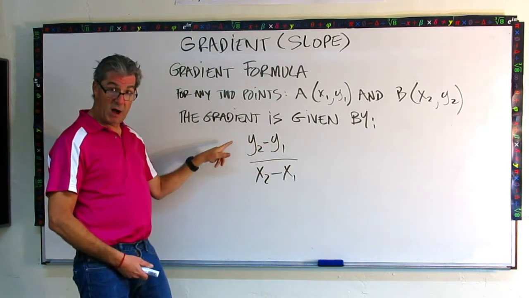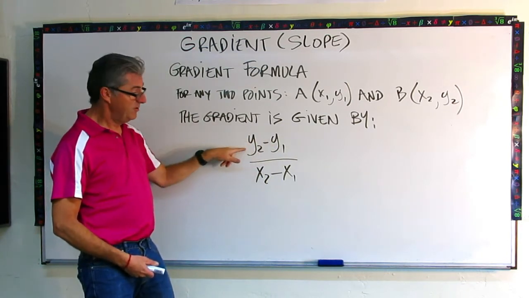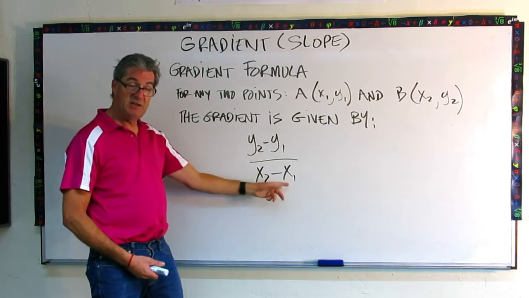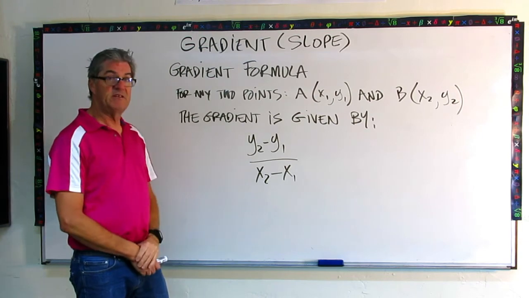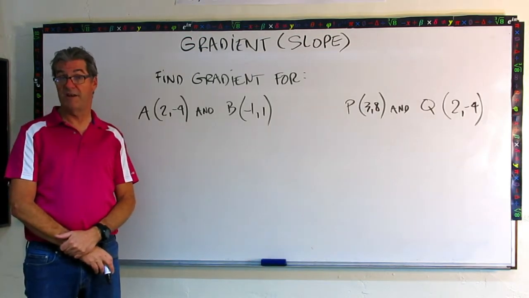This is the change in y. Okay, so this is going to get us the rise, and this is the change in x, and that's going to give us the run. So what we know so far about slope fits right in that equation. Okay, let's do a couple gradient calculations.